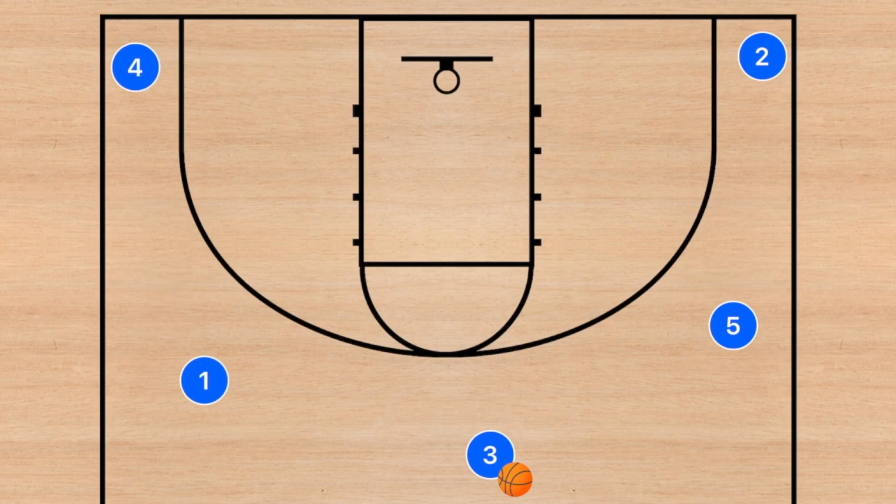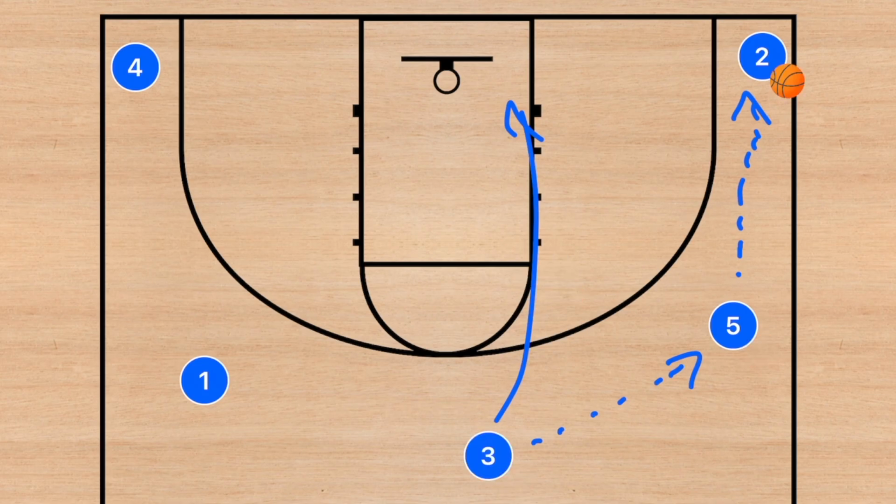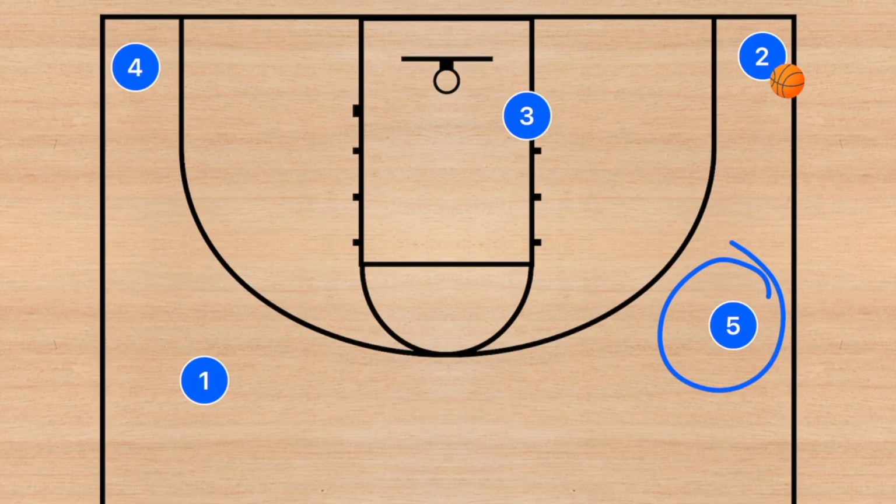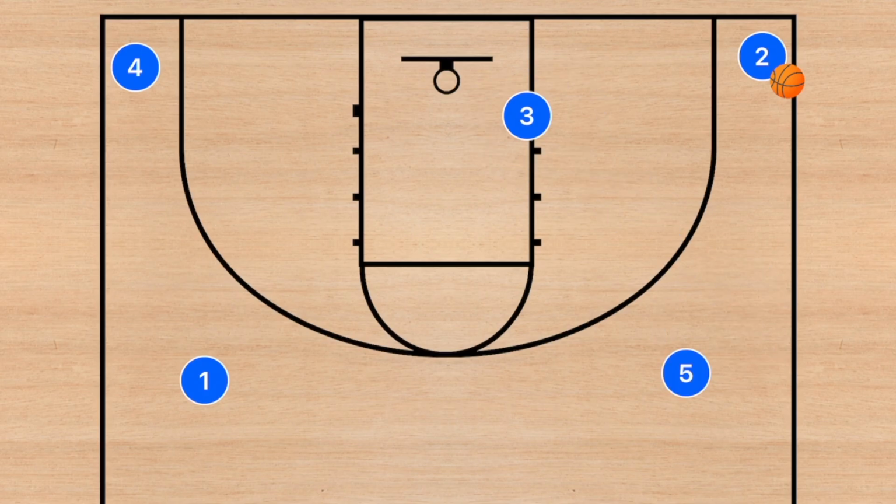But if we were to have, let's say now, player 3 make that pass, we can quickly pass over to player 2 and player 3 will cut to the rim. So we'll make that pass around, player 3 cuts. Now a delayed pass and cut is this guy cannot cut until he either gets out of the way or potentially if he gets the ball. So what I mean by that is we can now pass the ball into the low post.